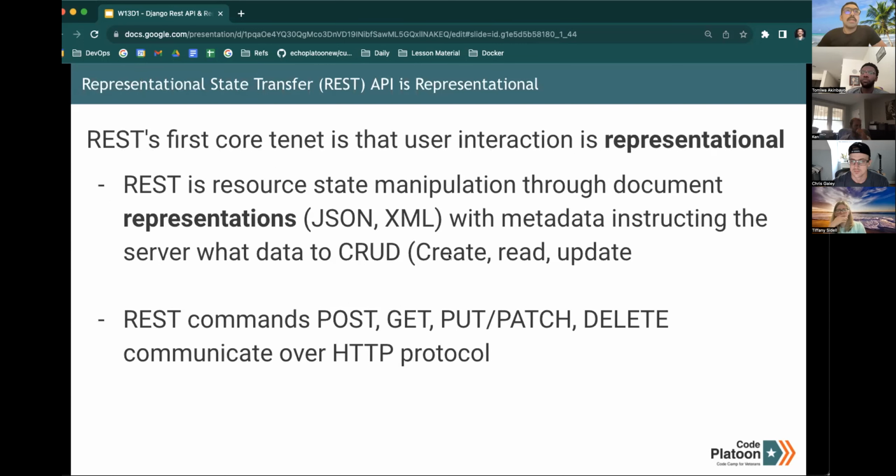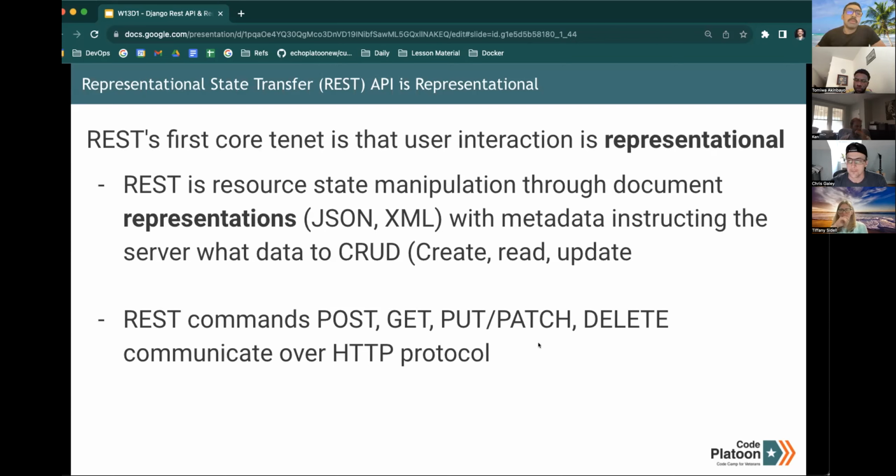At its core, a tenet of REST is that interaction should be representational. So data is represented through documents such as documents in JSON or XML format. And these documents have the metadata instructing the server what to CRUD, basically what to create, read, update, or delete in the database.